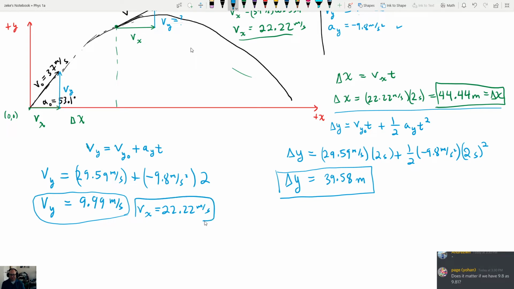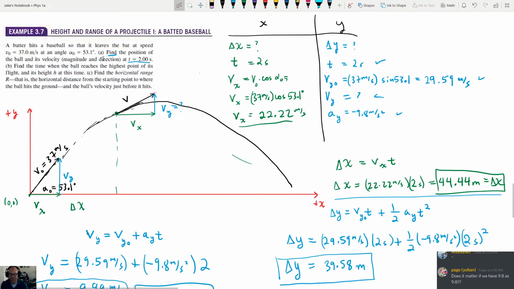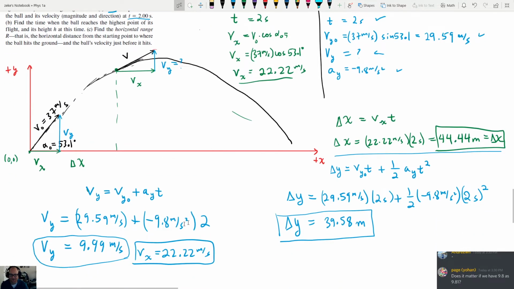And now if you look at the way the question's asked, this is going to be relevant to your homework, because you're always going to have to read the problem and see what it's actually asking for. It wants us to find the velocity, magnitude, and direction. When they say magnitude and direction, they don't want it written like this. They want the value of the velocity here, and to get the direction, we're going to need the angle that's made right here. So let's define this angle right here to be theta, and those are the two things that we want to calculate. We want to find what this velocity is, and we want to find what this angle is right here.